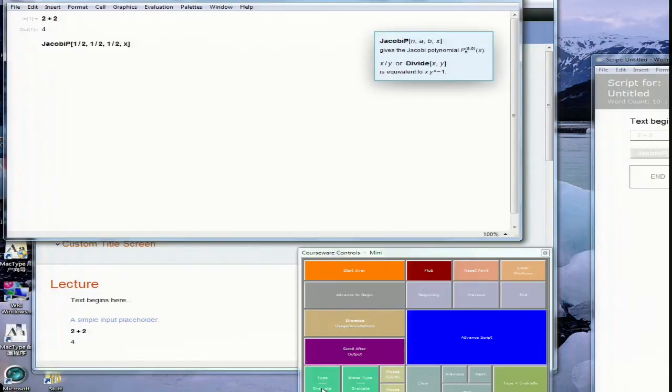The nice idea here is that as a student seeing this video, I can scrub through it at any time and go back and see what usages came up. I don't have to worry too much about following along, but it's all there, and I'm learning the language while I'm hearing discussion about a topic that is not focusing on the language. It's not like Stephen is sitting here going, and in Mathematica, you type this and you type that, and this is how you use this particular syntax. He elides all of that. He just gets to the point of what you want to be investigating, and this is all just happening in the background.